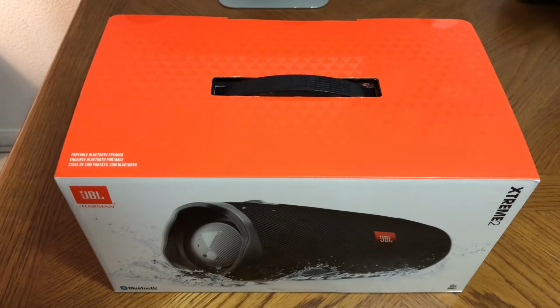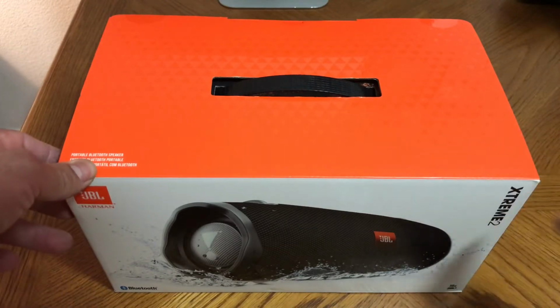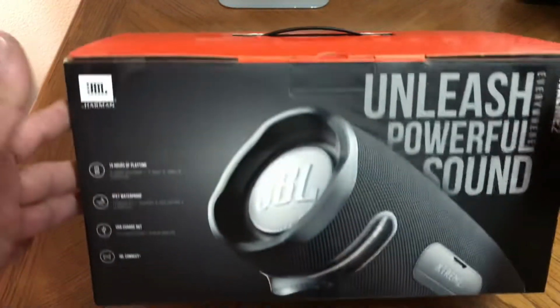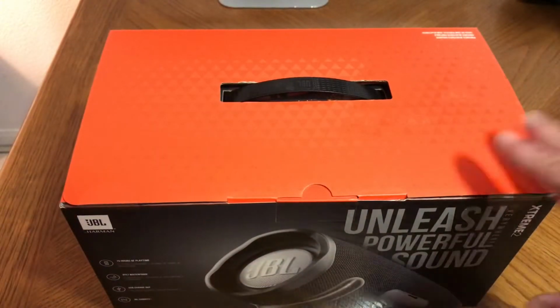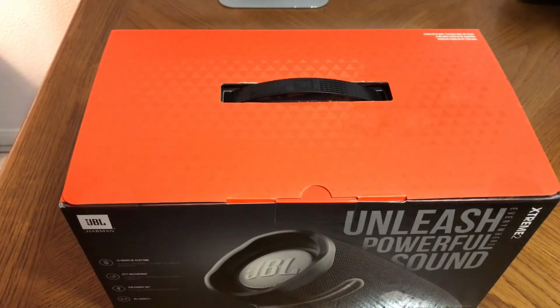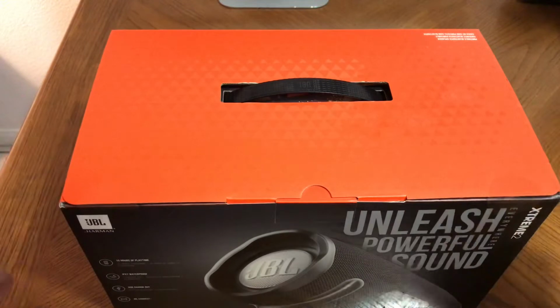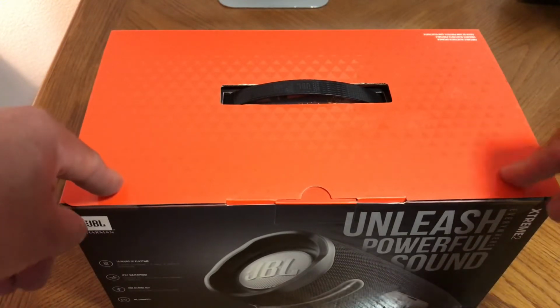Check it out. Today I got this JBL Extreme 2. This is the second generation from the Extreme. It's brand new, guys. Picked this up from Target. I actually got it on sale. Retail price, I believe it's $299.99 plus tax. I don't know if it's currently on through all Targets, but at the Target that I shop at, I picked this up for $219.